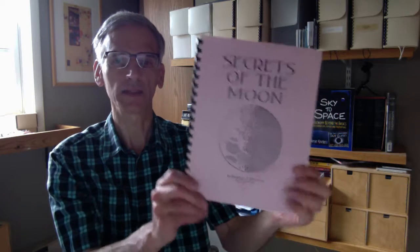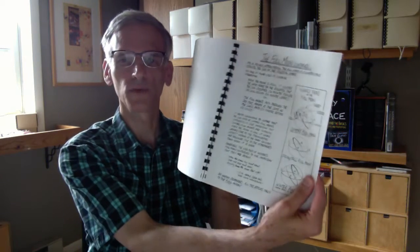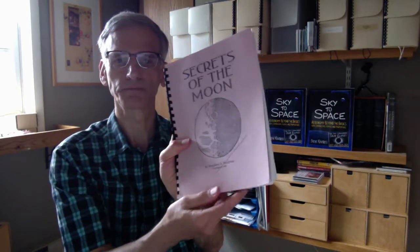And so I thought I would get the old Secrets of the Moon book out and just brush it up a bit, make a few corrections, make a few improvements, make a few updates, and then put it out there. Well, when I was done, almost none of the original book survived. After deciding to do the book, my next step was to generate pages and see if I had enough material that looked interesting enough to actually turn into a book.